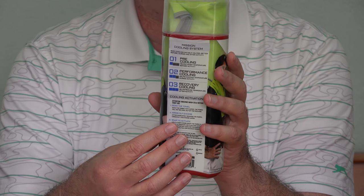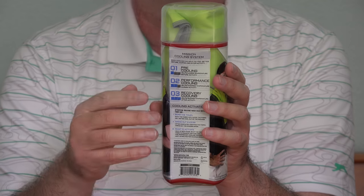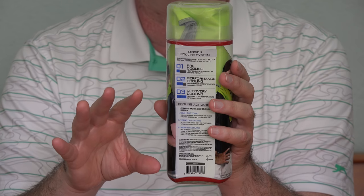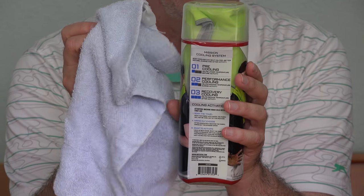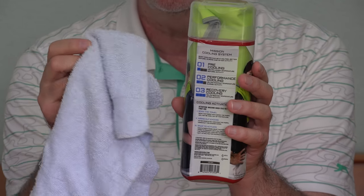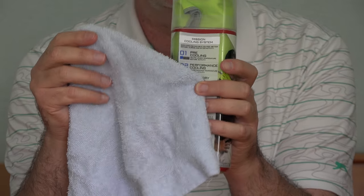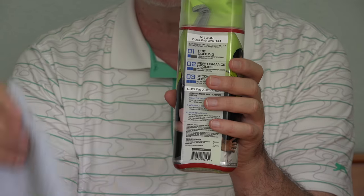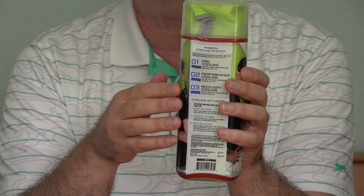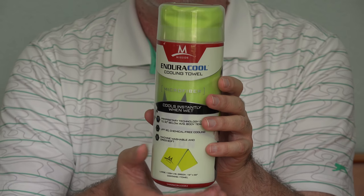Now, this is supposed to be a special material that will evaporate the water very quickly, but it's supposed to not block the infrared radiation that your skin gives off. So in other words, if you have this on you, even if it's wet and evaporating and cooling you down, the fact that this material is on you is reflecting heat back to your body and keeping you warm — so you have those opposing forces. Supposedly, this doesn't send the heat back to your body, and so it can actually keep you much cooler. I picked it up for about $15 over at Fry's.